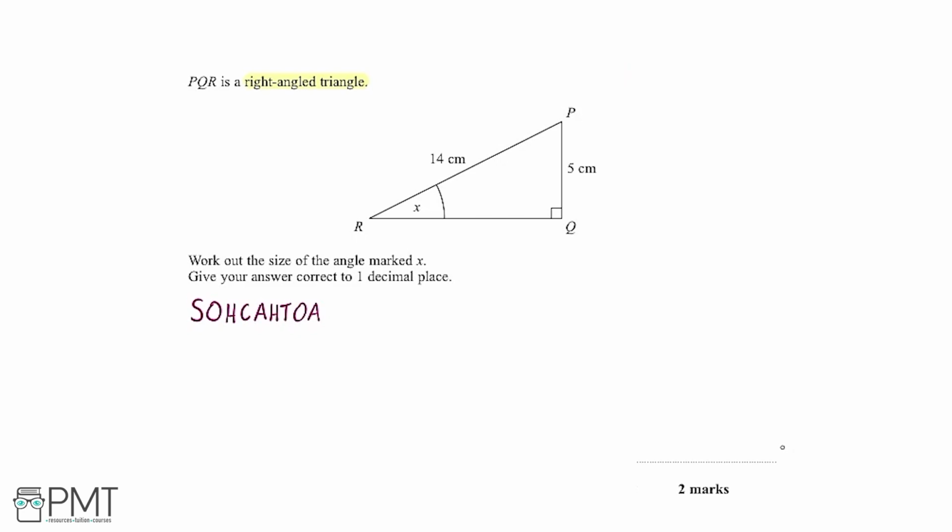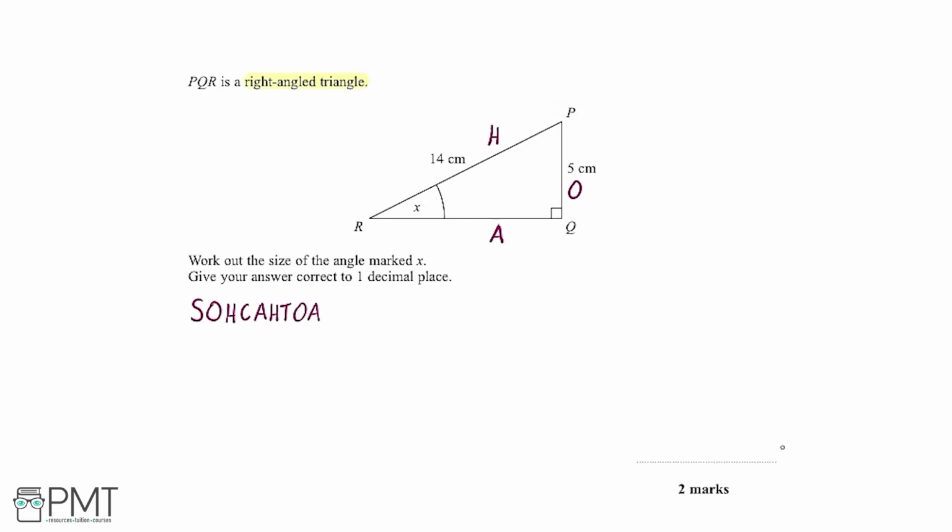So I'm going to label that side O for opposite. The next one to find out is the adjacent. The adjacent is the side that touches both the angle we want to find out and the right angle. So it's this side here, the side that touches both of them. That is the adjacent side. Then the final side, the sloped side coming down here, is the hypotenuse. So I label that H.